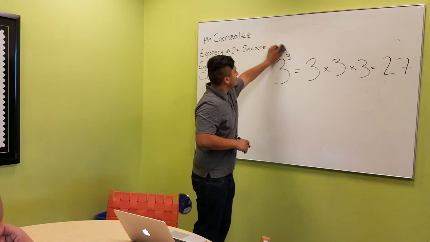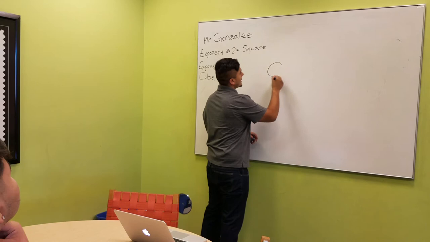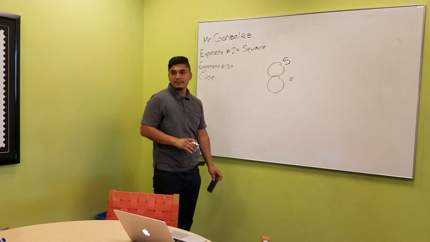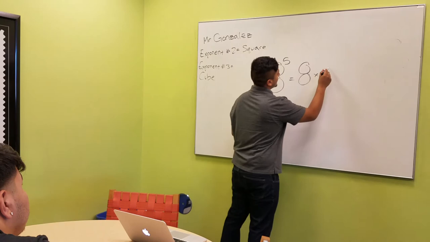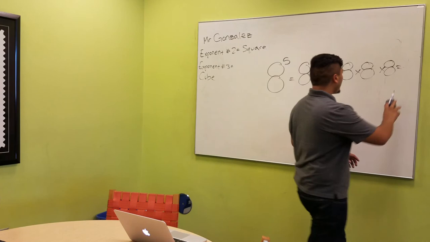Now, we'll go over even higher numbers. We're not going to do all the math right now, but I'm going to show you how it would be applied to bigger numbers. So let's say we have 8 to the power of 5. What do you think this means? 8 times 8 times 8 times 8 times 8. Correct. Now, what would the answer be for that? Well, you would have to put it in the calculator. But that's the concept. That's how you figure out how to do an exponent.